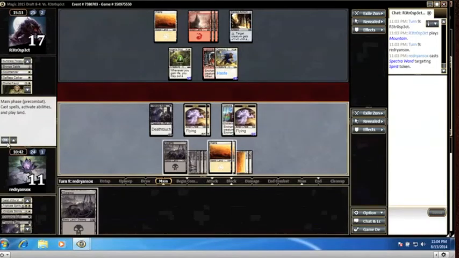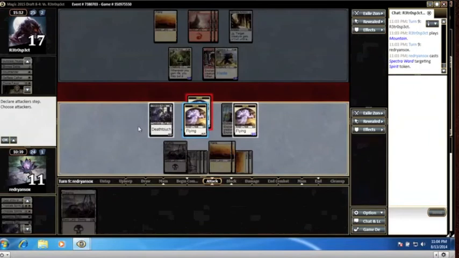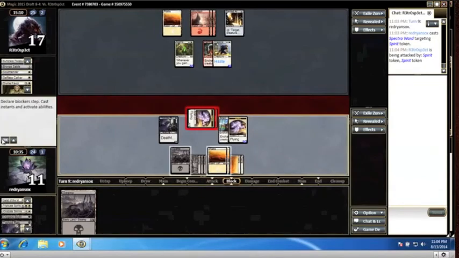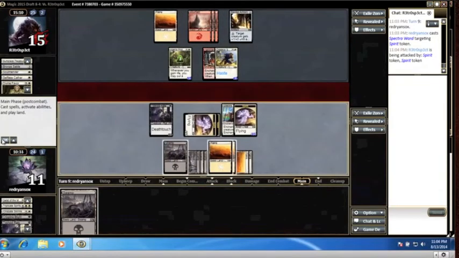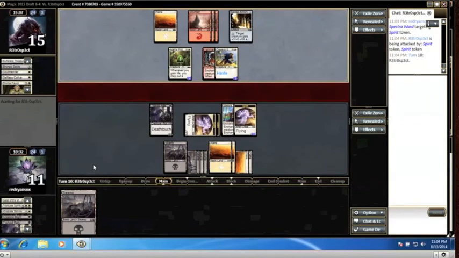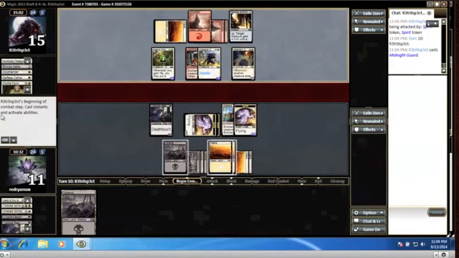Then we'll just pass. Yield. Actually, let's not yield, just to bluff stuff. Guess Midnight Guard, that's fine. And you can't really attack. We're just clocking him for 2 right now, kind of in a stalemate. Sure, we'll play a Child of Night. Just gives us more ground blockers. Attack him for 2 again and pass.